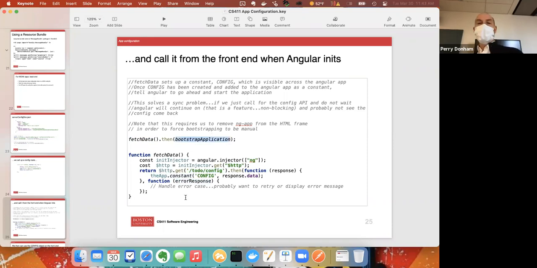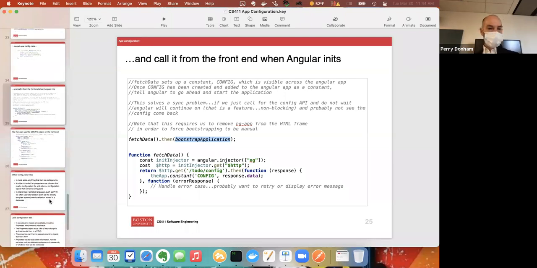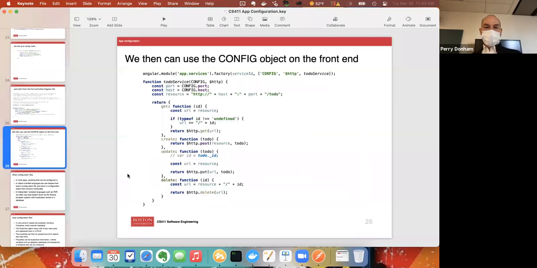So that is an example of early on configuration for an application as it's starting up. All I really need is enough of the app to grab an HTTP connector and call somewhere to get my configs. And then here we use, this is really old code, sorry, this is Angular 1.